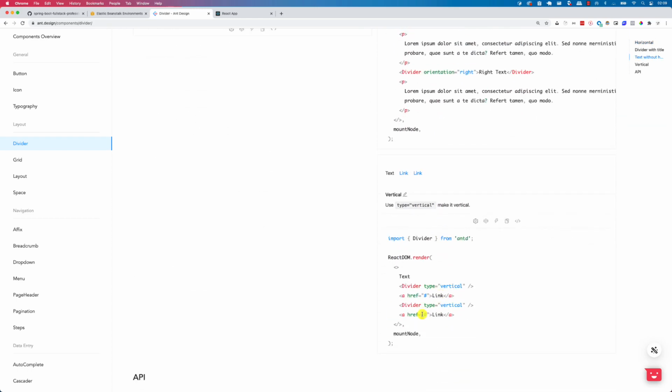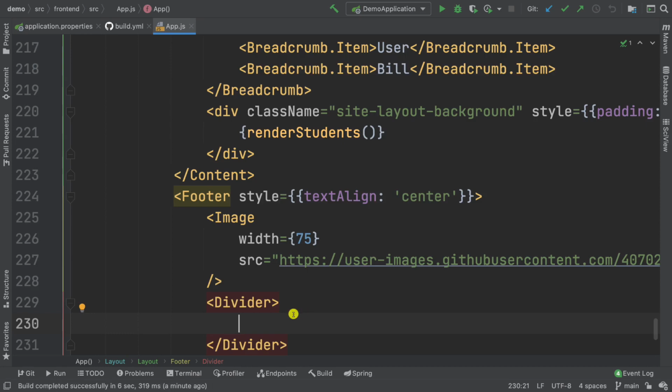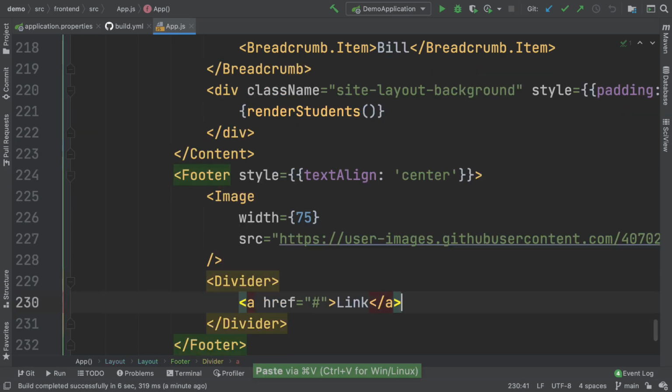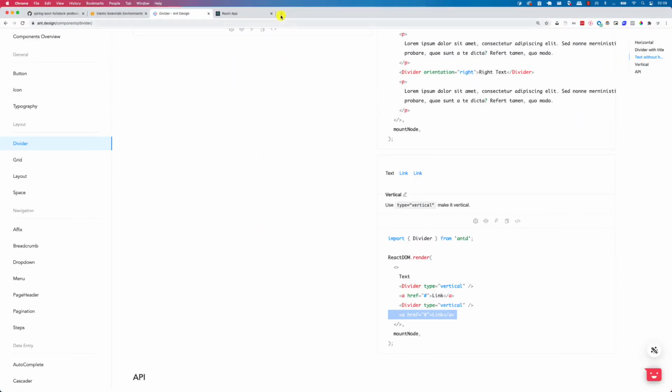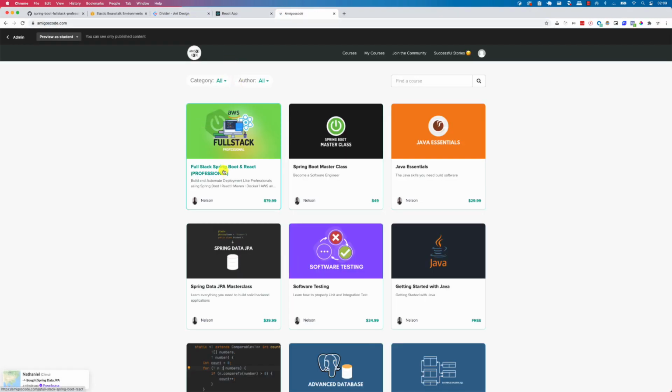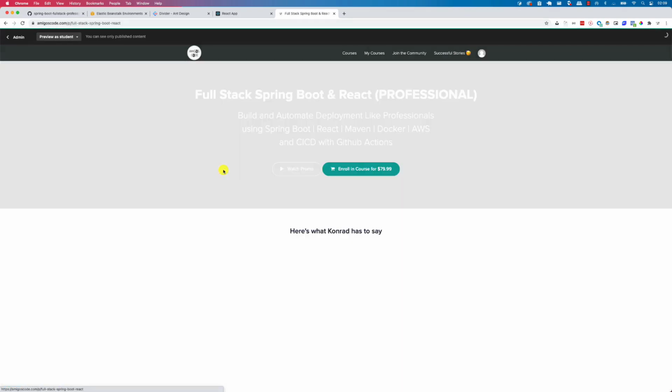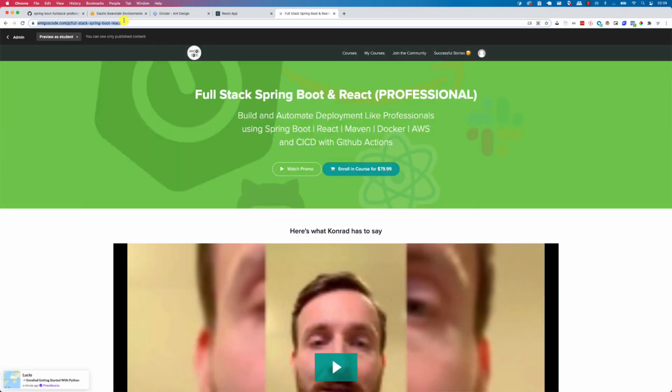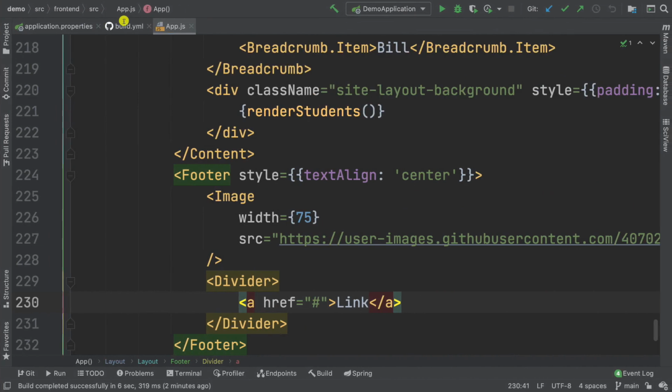So here, href, and then paste that. And I'm going to go to amigoscode.com, select that, grab this link, go back and then paste that in.